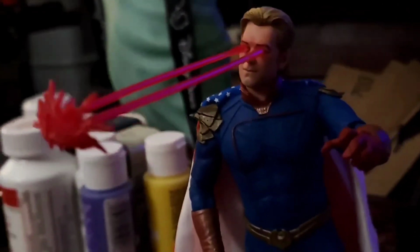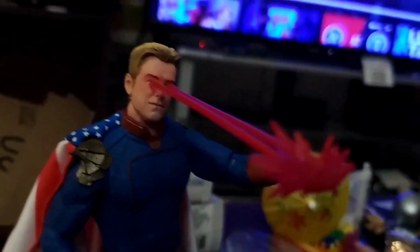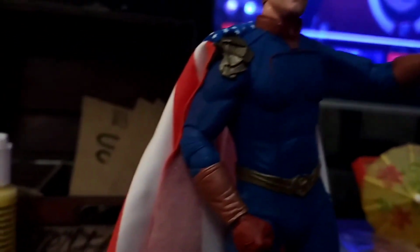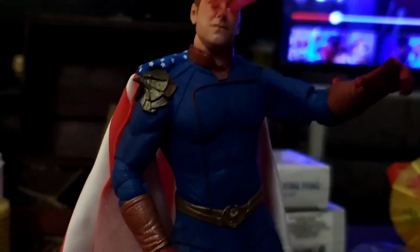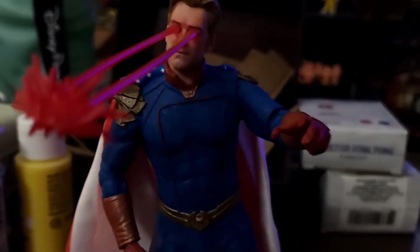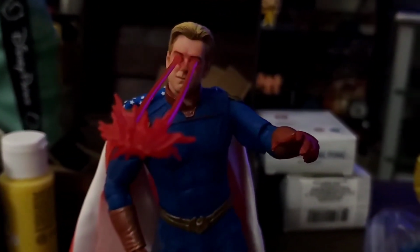So yeah, this does look pretty rad. And depending on the light, you can get good reflection on the beams and stuff. But yeah, I like this figure quite a bit. And now I'm gonna be doing some photos with him in a certain Man of Steel. That's for sure.